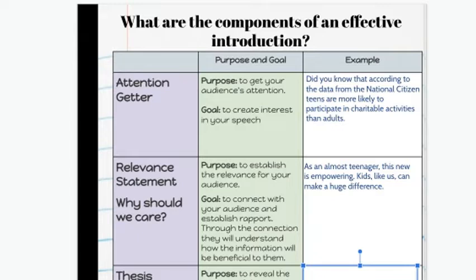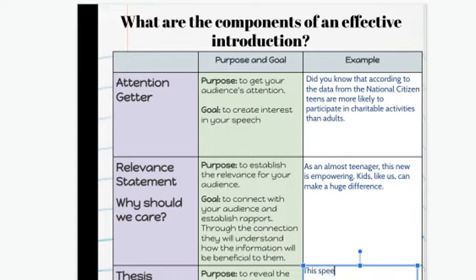Now I've got your attention. This is why you need to care about this. And then here you want to be very clear. What are you talking about? What is your speech about? So you're going to just tell them this. There's no secrets here.